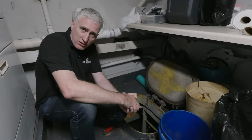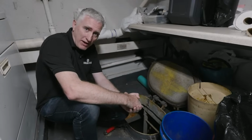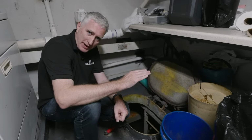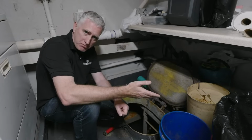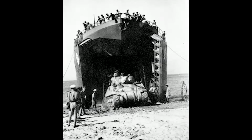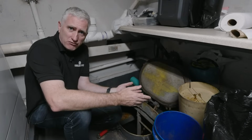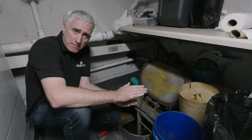Our problem as tankers is we got to get ashore, which means that you got to have as little a draft as possible. So by emptying out the ballast tanks, they can raise the ship up a little bit and thus get closer to shore before they have to beach and drop ramp. The other advantage of the ballast tank, of course, is once you've gotten ashore, you still have to get off again, because you've just rammed your 14 to 1600 ton vessel onto shore. You're probably a little bit stuck.